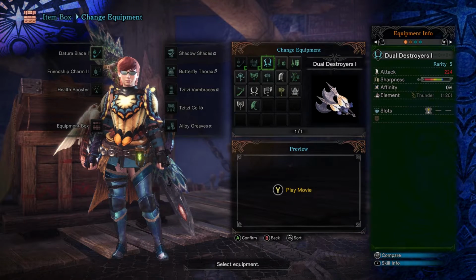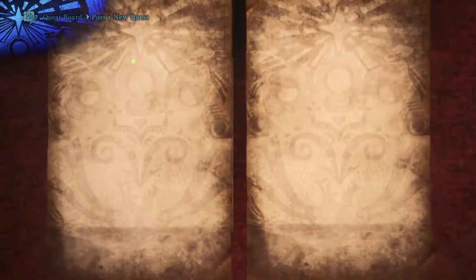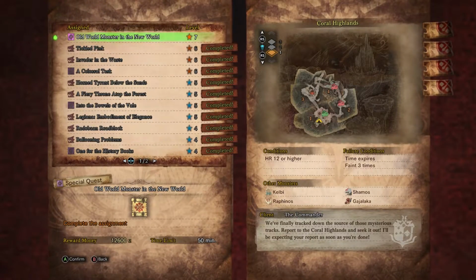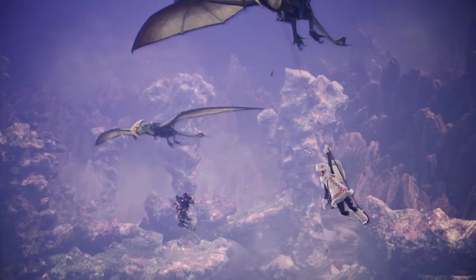We used an Insect Glaive for the last assault on the Anjanath, so we can switch over to a new weapon type. I'm going to use dual blades. And I am going to absolutely destroy this Pink Rathian. I'm very happy with how this turned out. Spoilers.